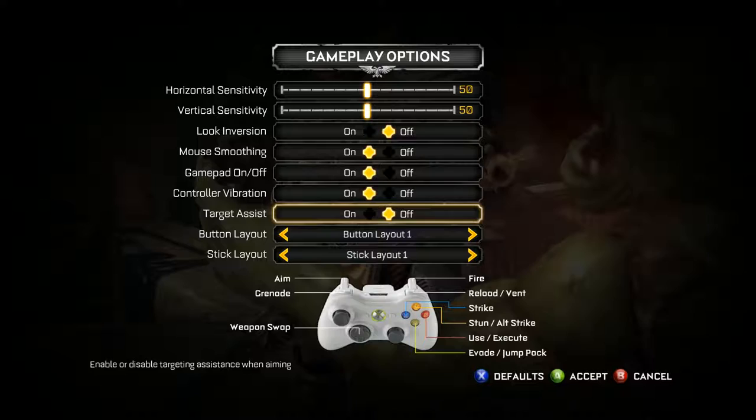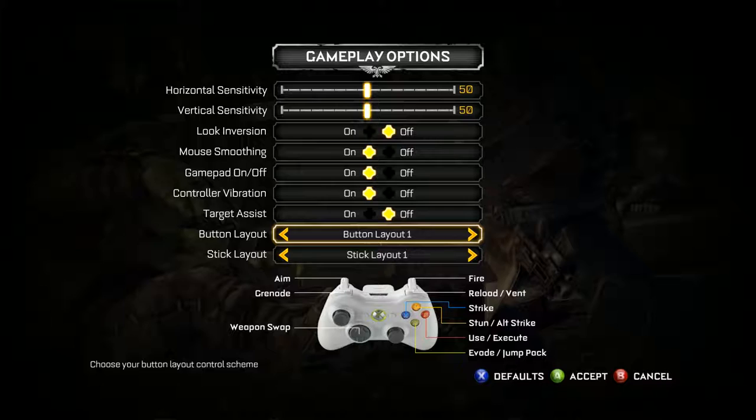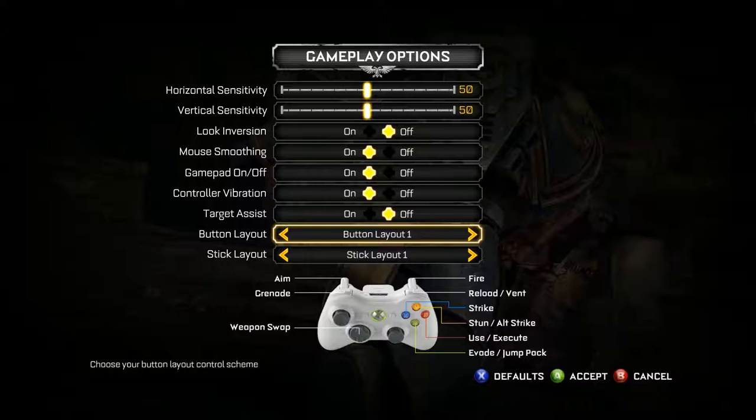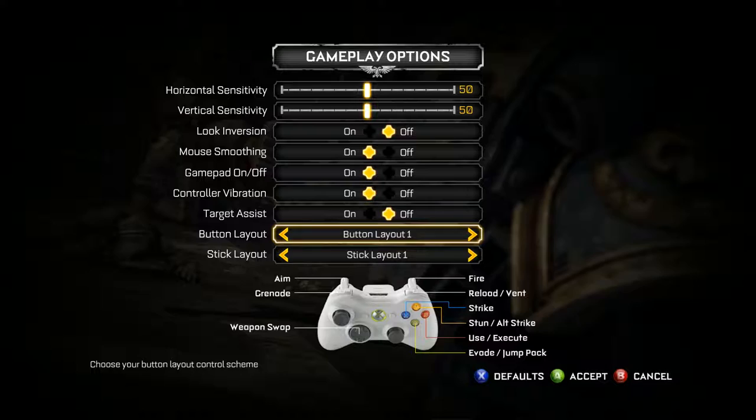Button layout. Okay, so fire and aim, yes. Grenade and reload, I can handle that. Strike, evade, jump pack, stun, assault, use, execute. Okay, I'm just going to stick with the default. If there's any problems, I will switch them out. But I think that should be fine.